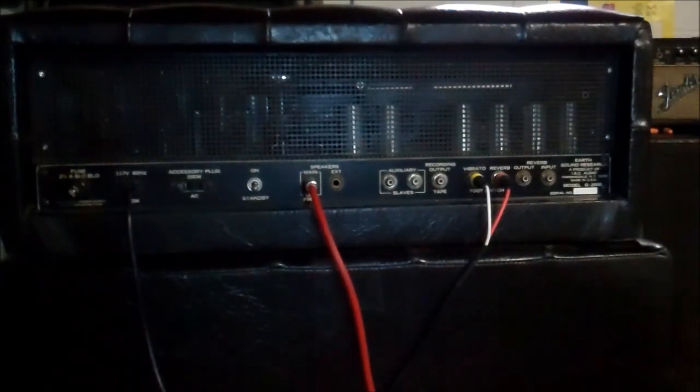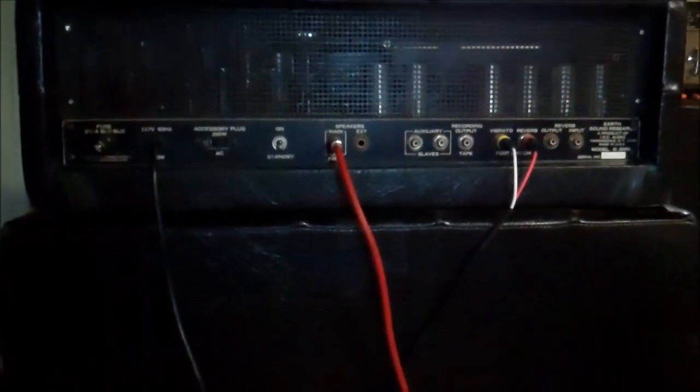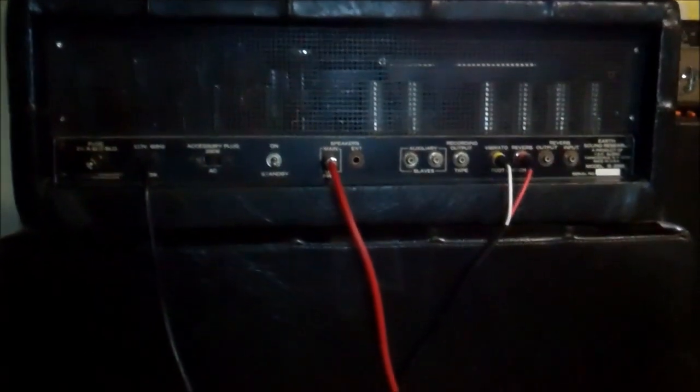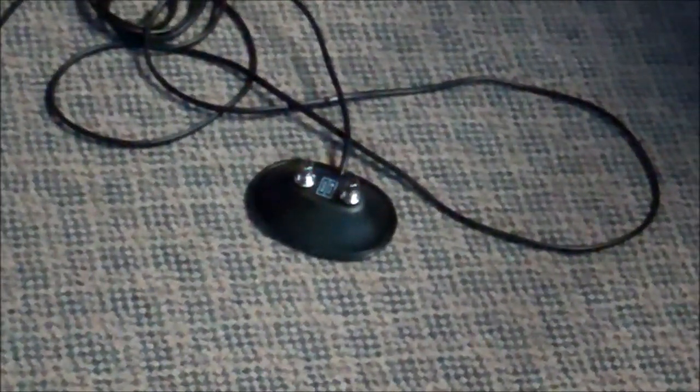The transformers in this thing are enormous — it is really heavy duty build. This amp did go through the ringer when we got it. It did need some work. There was a dust cap missing on one of the speakers. The back plate on the amplifier for the speaker jack was missing, and someone had cut a hole in the cabinet and had a wire hanging out of it. That's all been repaired — we have a new plate that I made here in our shop. The covering is pretty good, it has some nicks here and there.